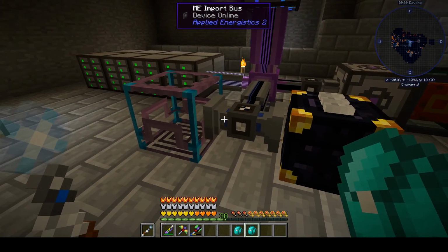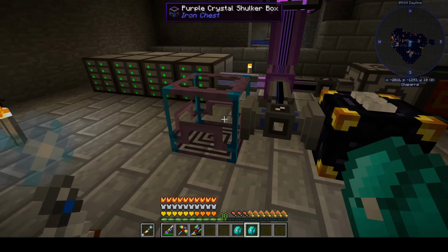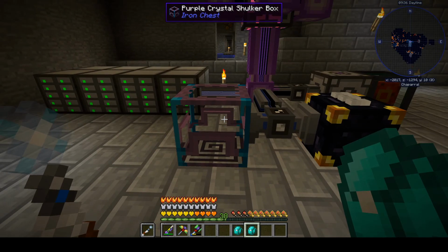But that is the kind of thing you would use if you had, say, let's say out at my mob slaughter farm where I'm making pink slime and liquid meat out of baby cows. So sad, but you might want to import some of that into your ME system, and you might want to send some of it somewhere else. So that allows you to just import the things you want from a machine.